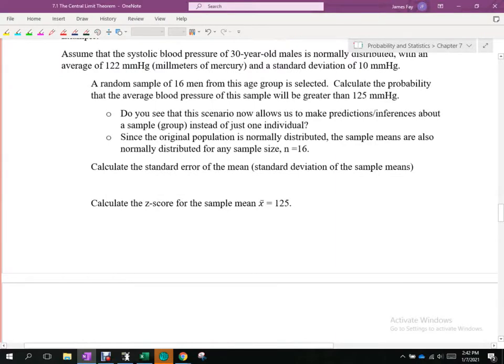Tomorrow, what I'd like to do is get into these examples and just run through them. They're not extremely difficult as long as you're able to recognize what is mu, my population mean, if they provide it, and what is the standard deviation of the population, and then run through z-scores just like we have been in 6.1 and 6.2. We'll do 3 or 4 examples tomorrow, but that's all I've got for you today.